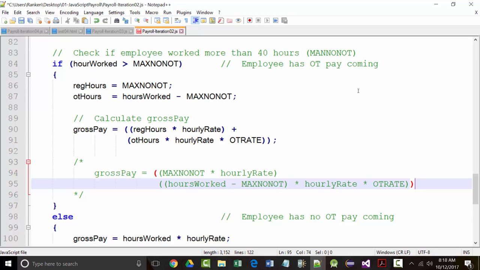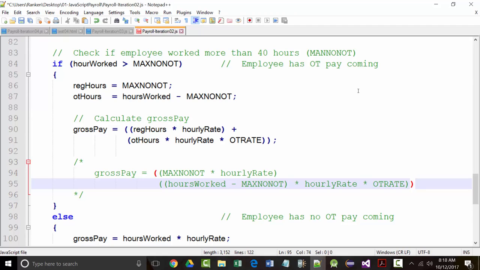So again, let's plug in values. Let's say that you work 50 hours, and let's say that you make $10 an hour. All right, looking at it this way, the gross pay is what? The regular hours, which we already said was 40, so that's 40 times 10, all right, plus the OT hours, which was our regular hours, 50 minus 40, which is 10, times our hourly rate, which is 10, times their overtime rate, which is 1.5.